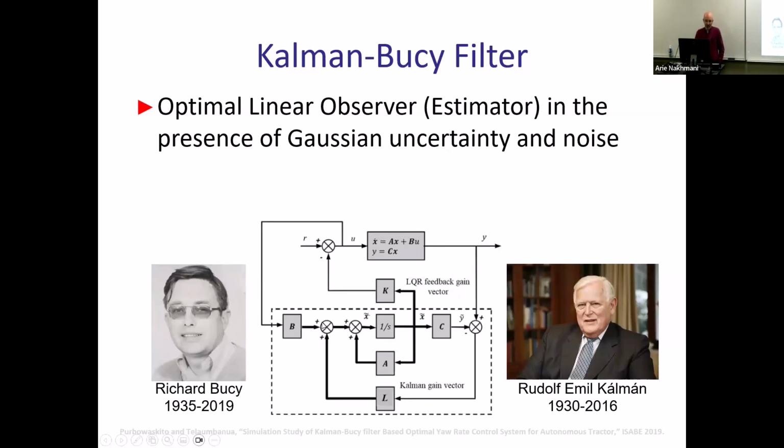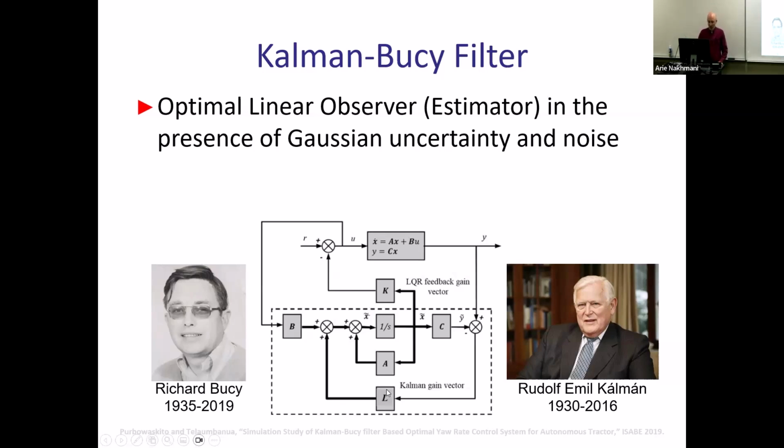Okay, and then you have some observer here, which is connecting the estimated output Y and the real output Y. So you have an error here. This error is multiplied by gain L, which is the Kalman filter gain. And then you're returning it back to the system. And this system is actually controlled by the LQR controller, which is a regular vector of numbers, K, right? So same thing, exactly the same thing we did with regular controllers and observers. Okay, same diagram. Just this K will be optimal K and this L will be optimal L. That's it. This is the difference.